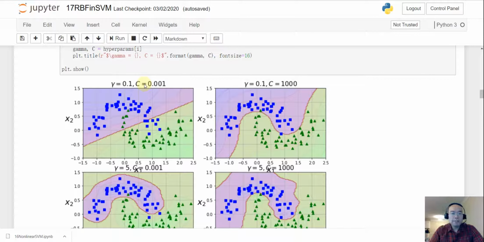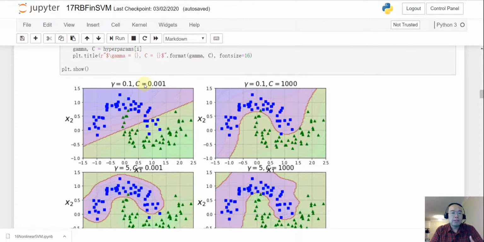So on the upper left, what we really see is, using the Gaussian kernel with a very small gamma and very small C, we got a linear boundary. And is that an overfit or an underfit? It is an underfit. Because we didn't really capture the structure of the boundary of those two classes, and we did the easiest thing, which is a linear cut. The linear cut is not 100% wrong, but we didn't capture the curvy boundary. So that is an underfit.